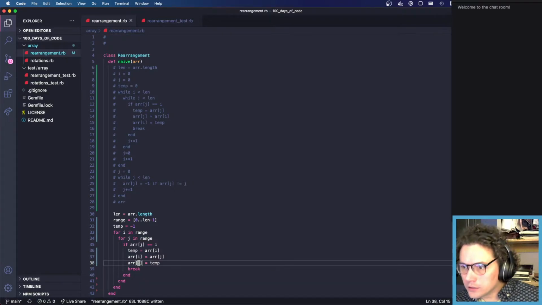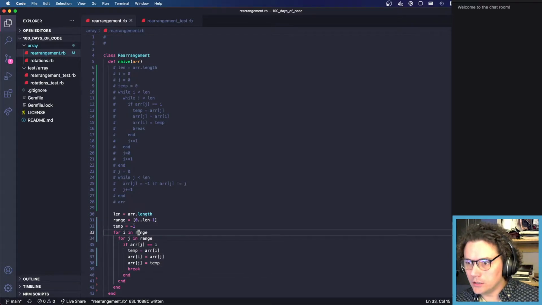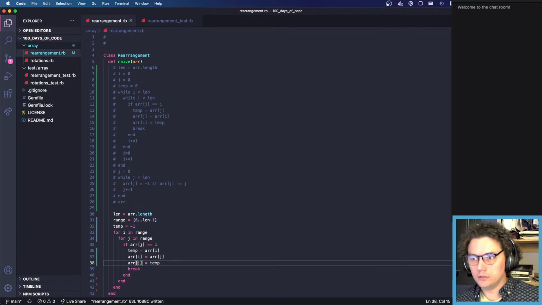Break out of that. And with the for in loops, I don't think I have to reset j. I don't have to increment j or I. Which is great.